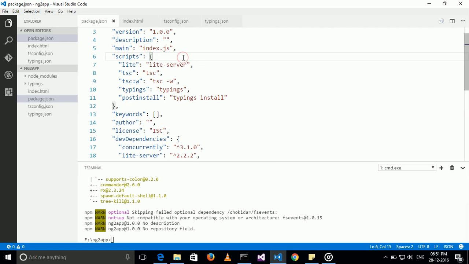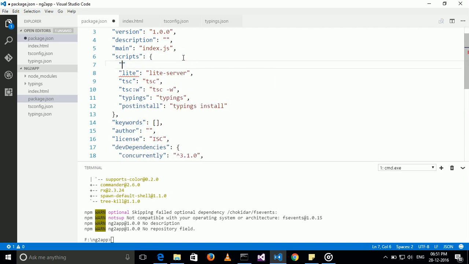Let's add some more commands to the scripts object. Here we will run more than one command at a time, which will be the TypeScript compiler and concurrently.